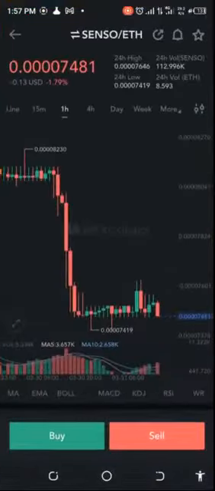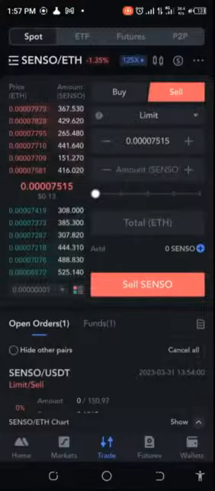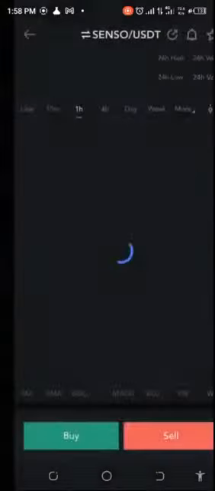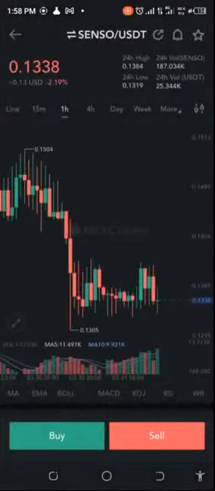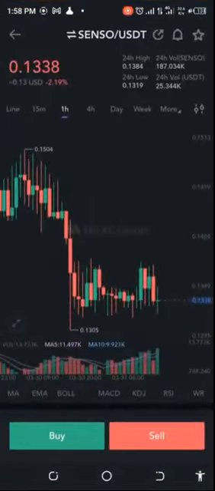Okay, no problem. At times, we always try to check out different options so that we can be truly sure that we've made the correct decision. Currently, I'm back into Senso USDT to see whether there is any hope for it to rise up. It looks like it's on a green candle, so we're hoping that this would move up higher. But anyways, I'll give you the results. Let's see how it goes.